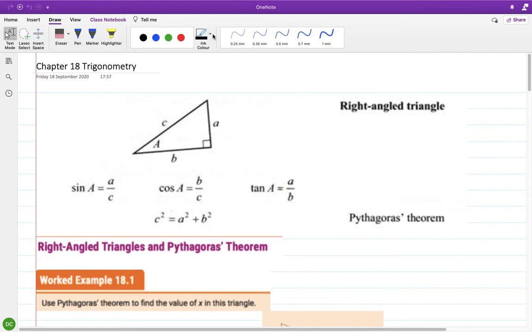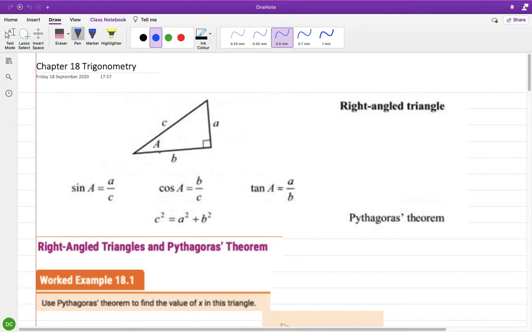So today we're moving on to chapter 18 in book 2, which is trigonometry. I'm just going to do the first part, which is around Pythagoras' theorem. This whole top bit here is snipped out of the Formula and Tables book. And if you can use this properly, you've no need to learn off any. I'm not sure, I think you should have done this before, at the end of first year in connection with geometry, but I'm not sure if you did.